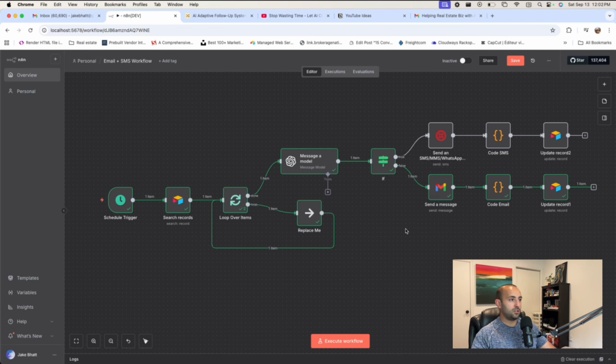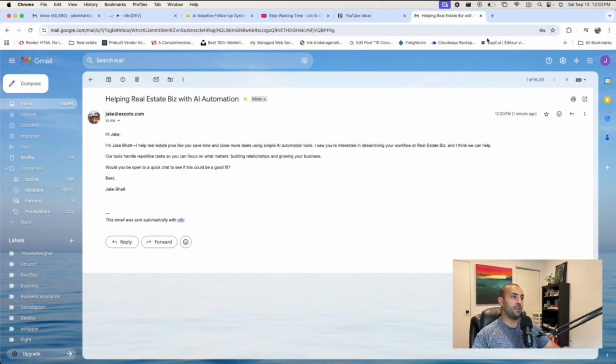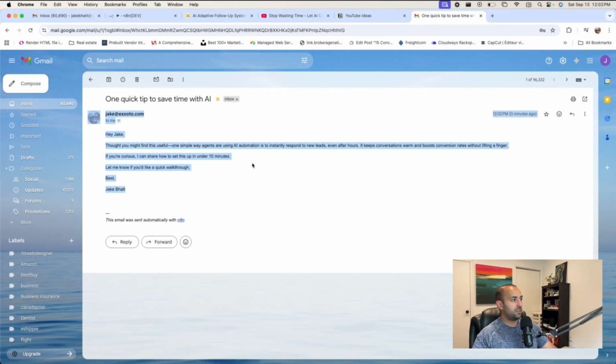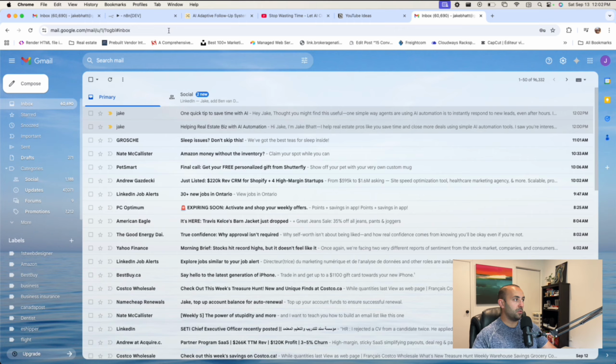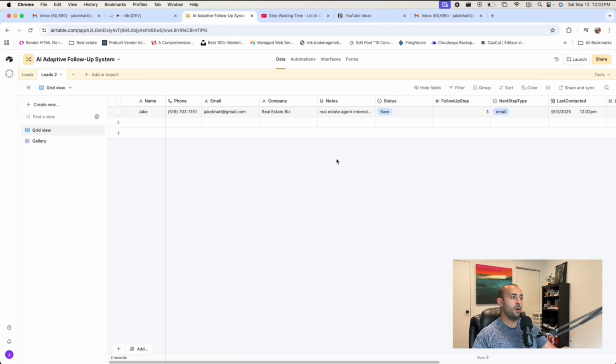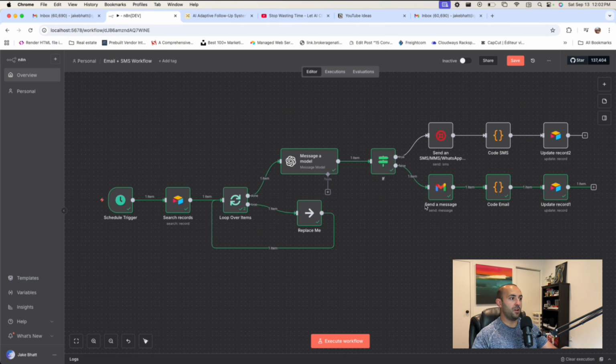Now, of course, it doesn't look like much when you see it here, but this is something that's going to be working in the background. So it sent the email first as an introduction email, then it sent a text as a follow-up to that email, and then it sent that other email, which is right here. Just a little quick tip. We'll get into the details in a second, but there you go. That's the gist of the follow-up system. Looks pretty simple when you run it, but it's actually very complex as far as setting it up.